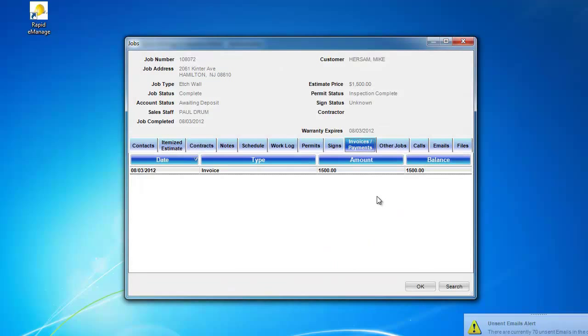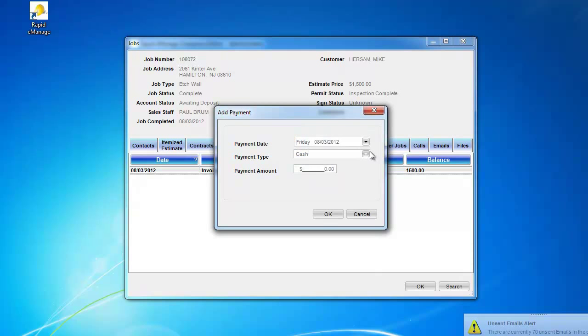So with the invoice in place, we need to have the customer pay, and there are various payment options within Rapid eManage. The payment options in Rapid eManage, in addition to cash, which you see now: check, credit card, money order, and credit.